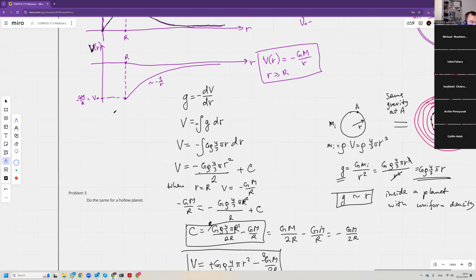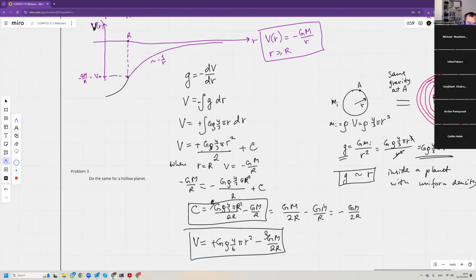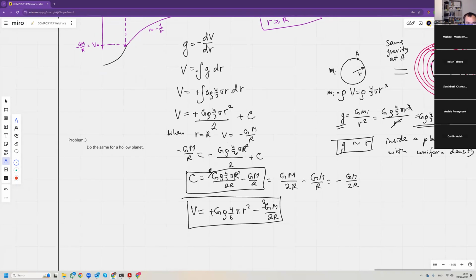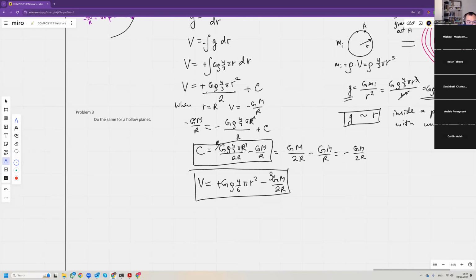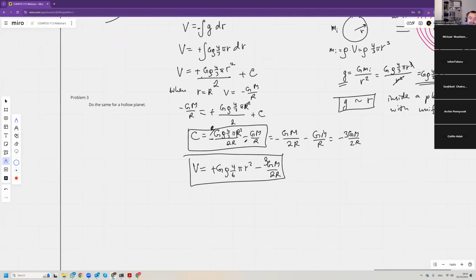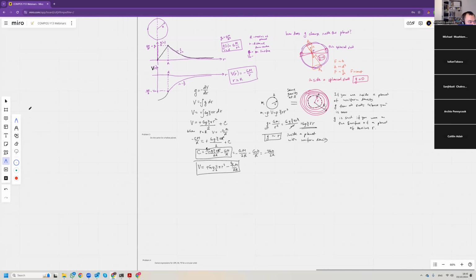so as you go away from the center, the potential increases. So that doesn't make any sense. It has to be plus. It has to be plus here. So that would be plus, and then you just recalculate that, and there's going to be minus. So minus 3. Yeah, that makes sense. All right. Apologies.